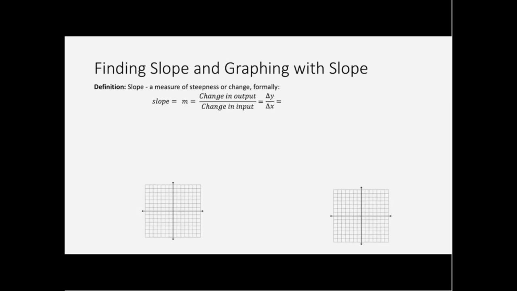This notation is a bit fancy. You probably won't really see it outside of any calculus class or any high-level math courses, but it's Greek. The triangle is delta. That's a Greek letter, delta y over delta x. And when you see delta, that means change. So it means the change in y over the change in x, delta y over delta x. Or if we're looking for just a strict formula, and let's say we have points to find our slope, we would do y2 minus y1 over x2 minus x1.